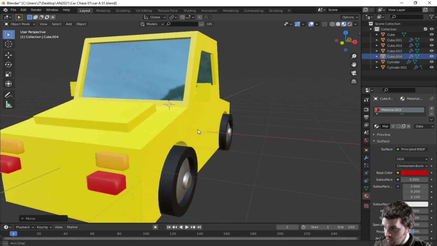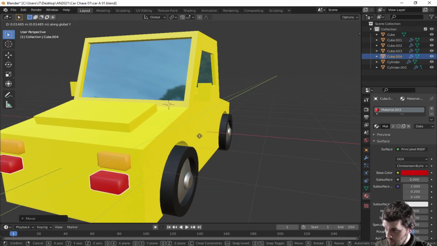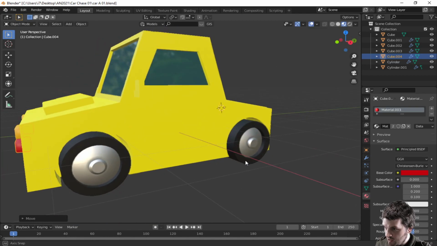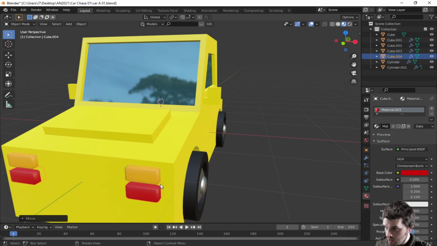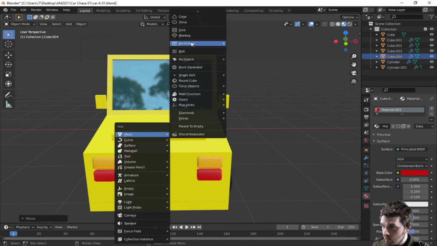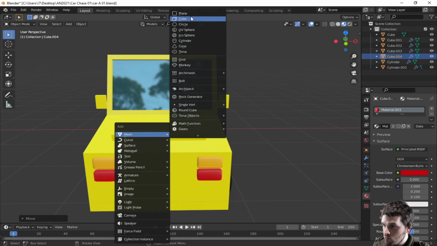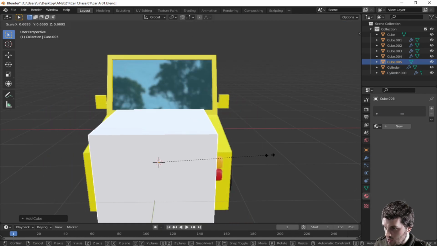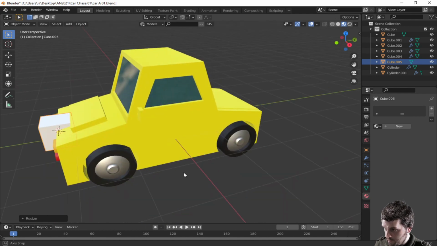I also want some of these in the front. Maybe like that. I kind of want a license plate. So let's do another cube. Size it about like that.